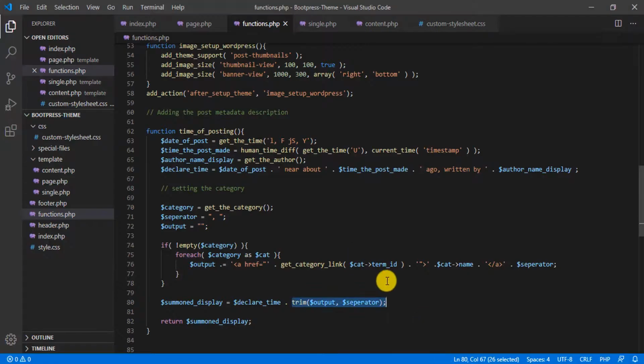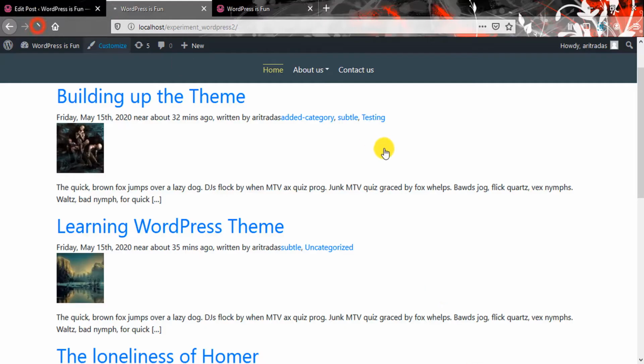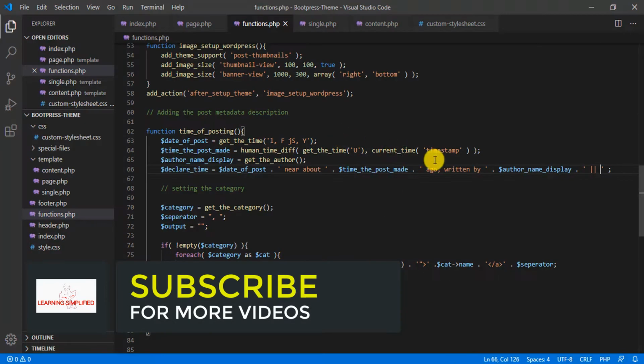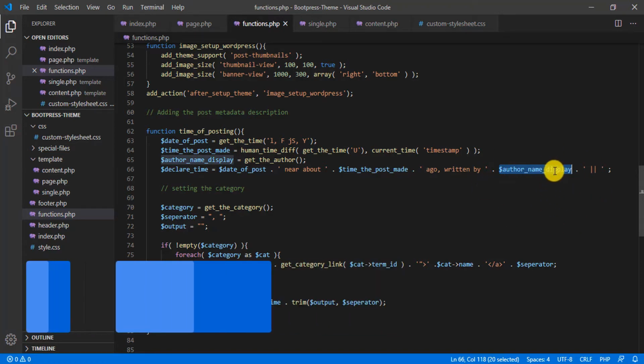So this is why we will be making usage of this trim output here, and in the next case we need to put a definite gap between this author name display and this individual output of the categories which is returned to us. So that is why we may declare it right over here like this one. There it goes. Reload, and you can see that this will be the result. And another thing, we need to add a link to this individual author name right over here.